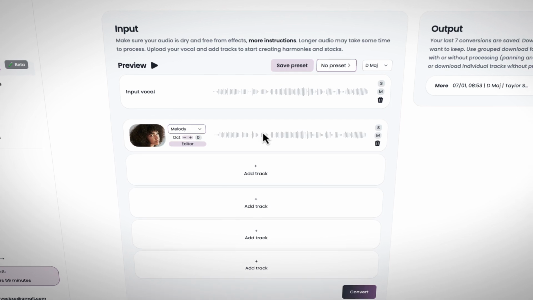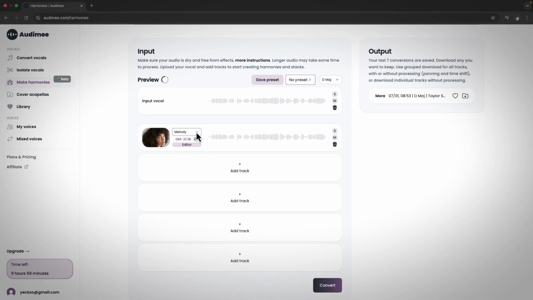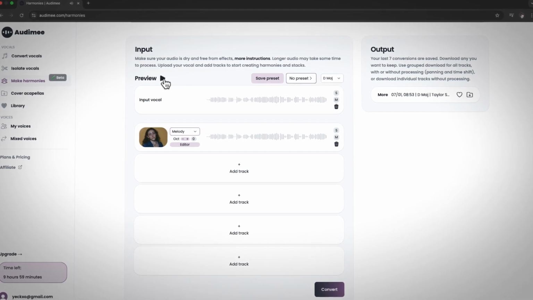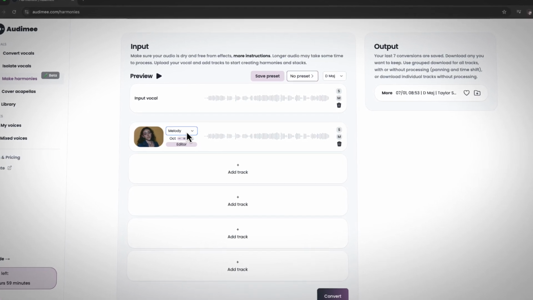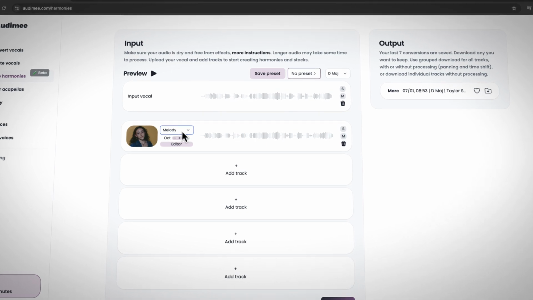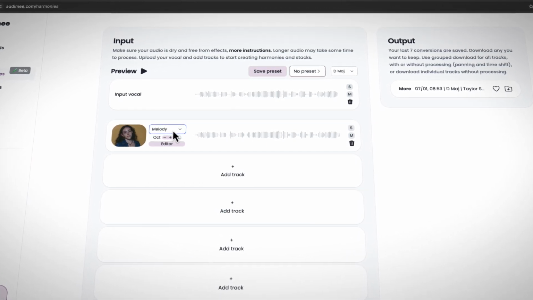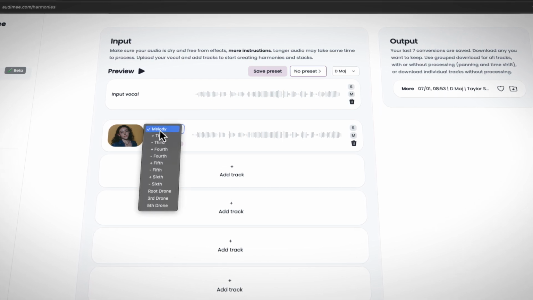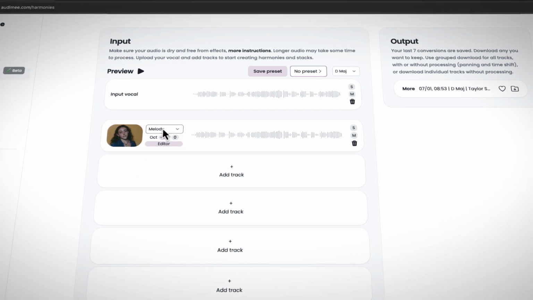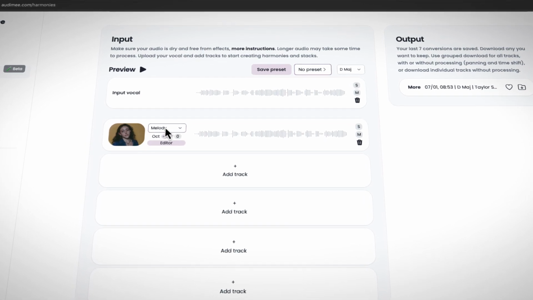Clicking on each slot allows you to choose from a variety of singers and harmonies. You can select the melody option to generate a precise vocal double, which can be added to your track later. This is a great way to widen your vocal tracks by panning the doubles. Typically, vocal doublers can cause phase issues because they manipulate the original vocal to create duplicates. However, with this method, since you can select vocals from different artists, you avoid the risk of phase problems.